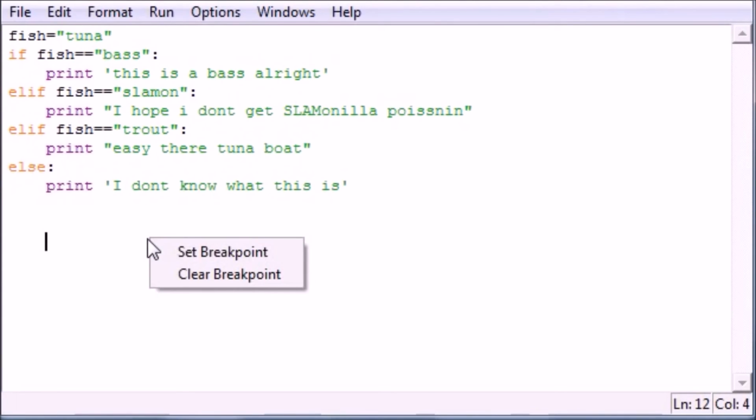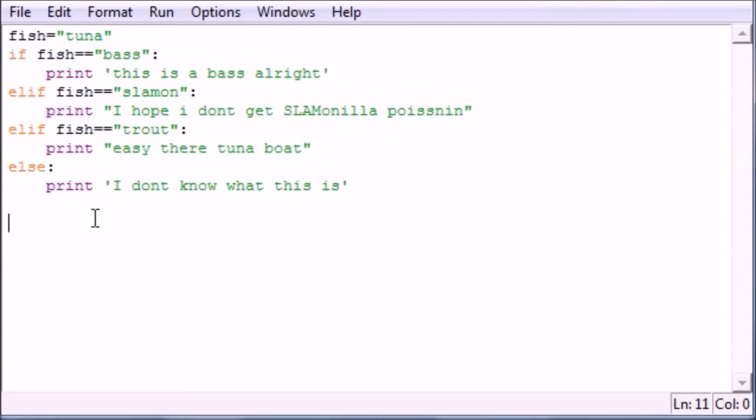So that is your quick tutorial on the else statement and else if statements in Python. We're going to be using these a lot later on, so get used to it. Practice the syntax and practice the short program. And once you get good at it, you're ready to move on to my next tutorial.